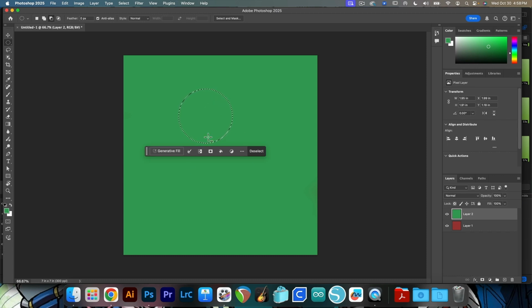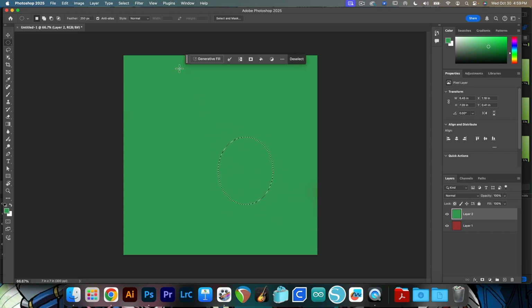We can click and hold Option to subtract from our selection, or we can click and hold Shift to add to that selection. And then if we want to feather our selection, we would put in our feather first and then drag our selection out.